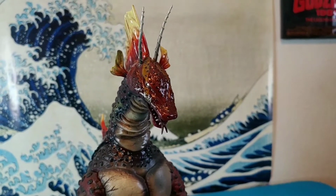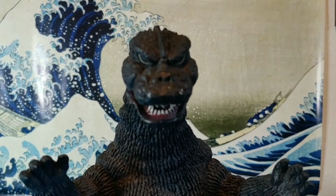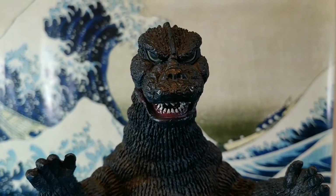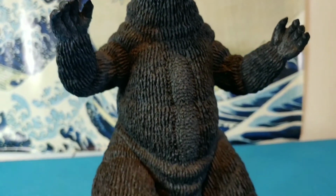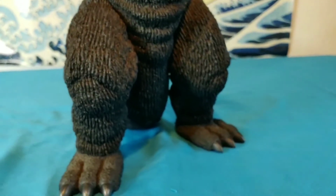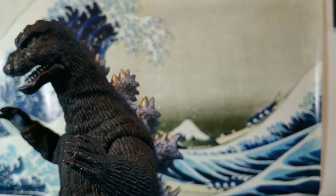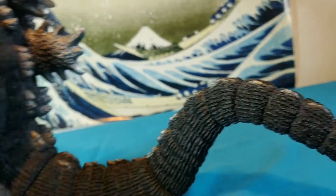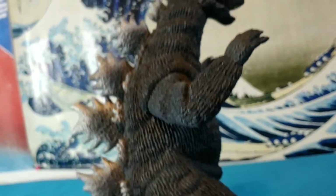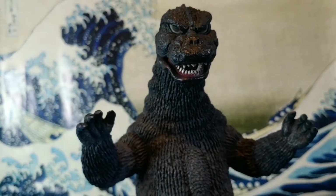But all right, if you give me a quick moment, I'll bring up the final star of this movie, Godzilla. Yes, the 1975 X-Plus Godzilla. Now, I will say this from the jump. I love this Godzilla a lot. This Godzilla, like the Trip Masters Godzilla, pretty much goes wherever I go, unless I have another Godzilla with me. But I like having him with me the most. He's so easy to carry, toss in the car, go on road trips with. I have no issues with this Godzilla.